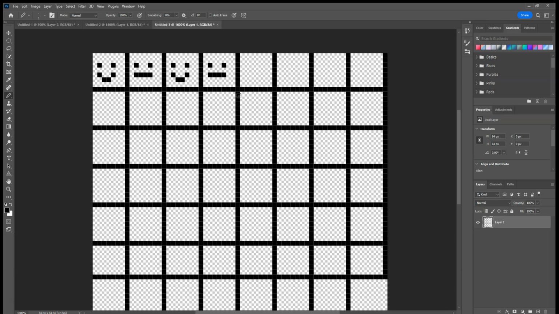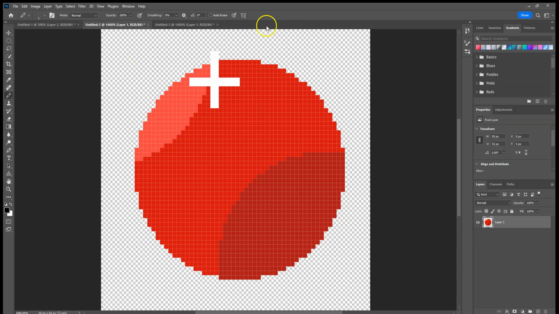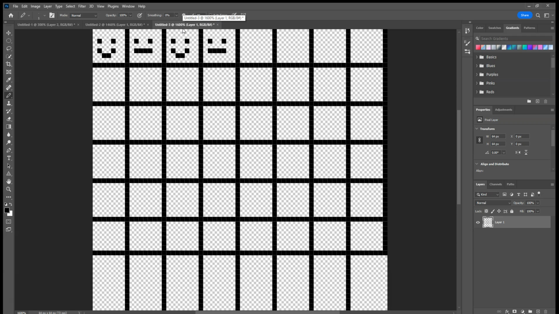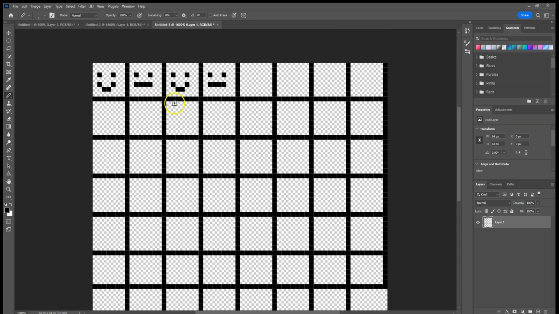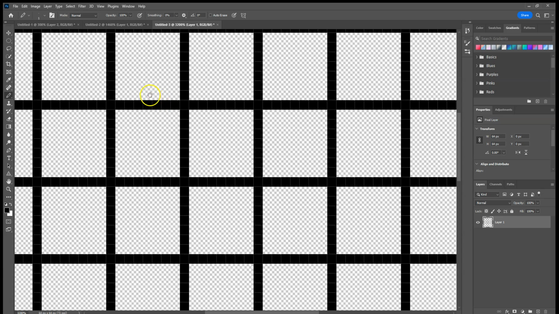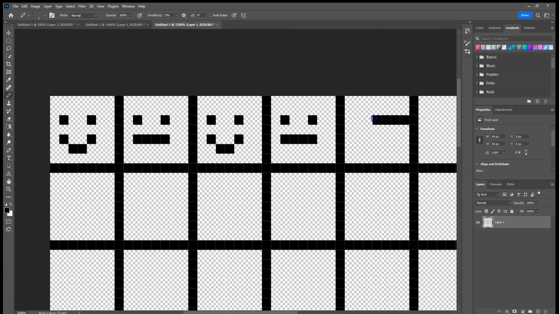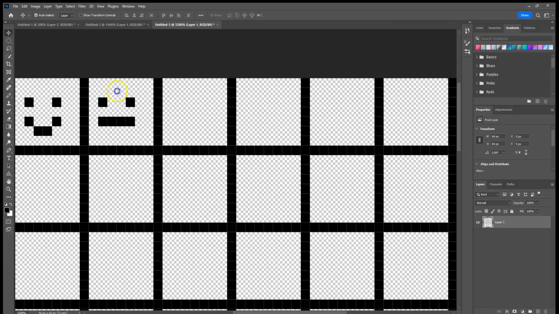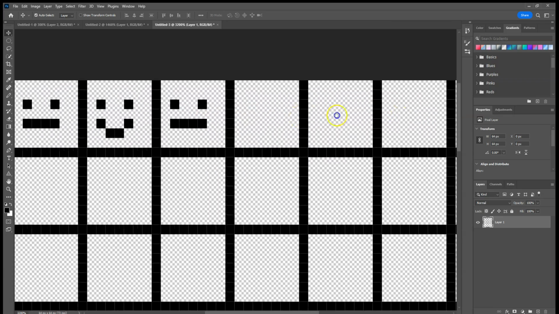Now, one thing we do have to consider when we start working with sprite sheets is things such as the specification, the size of the sprite sheet we're working with. So for example, this image right here is a 64 by 64 image. No problem. But let's just scale things down and make it simple for a moment here and go back to this example that I have with these images here set at 8 by 8. And with them being 8 by 8, you can see of course we have a very simple pattern here that we can move around with. And of course there's a total of 8 frames across.